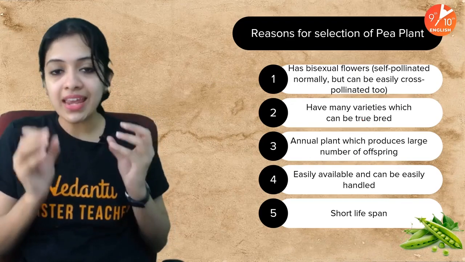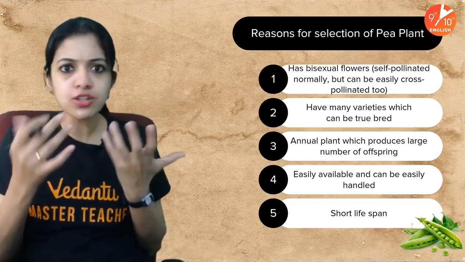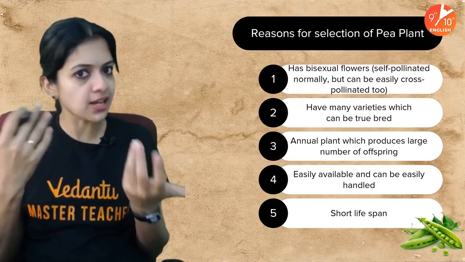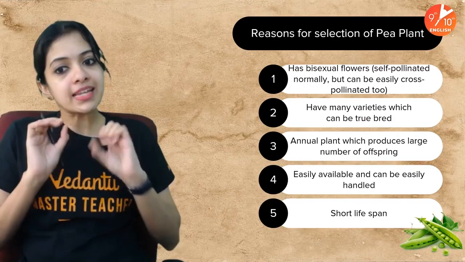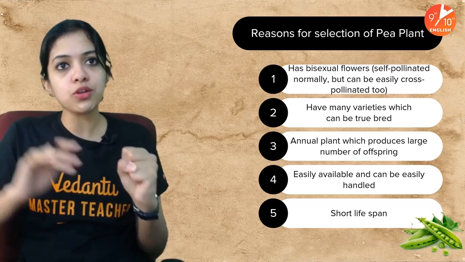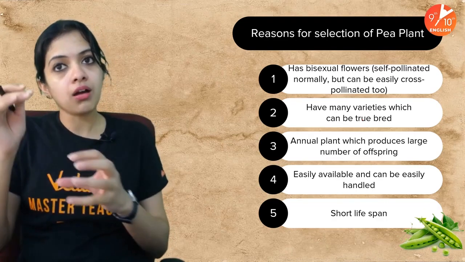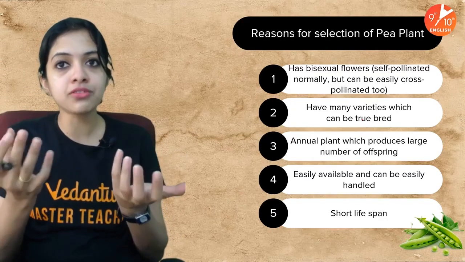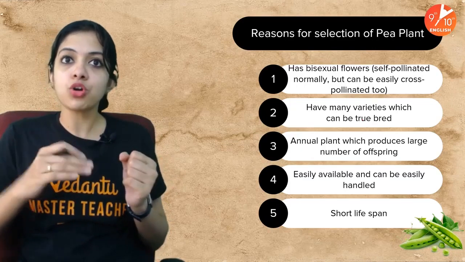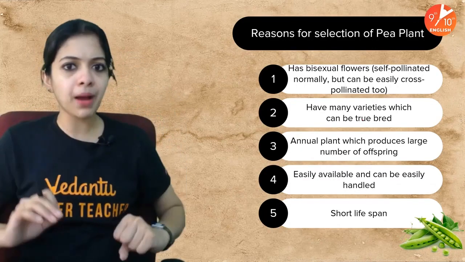And it is very, very easy to self-pollinate them and cross-pollinate them according to the scientist's wishes, according to what he or she needs for their experiments. So in case a scientist wants to produce many, many generations of tall pea plants, for example, or another family of pea plants wherein he wants many generations producing only purple colored flowers.